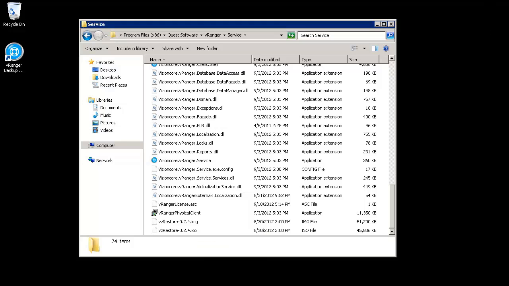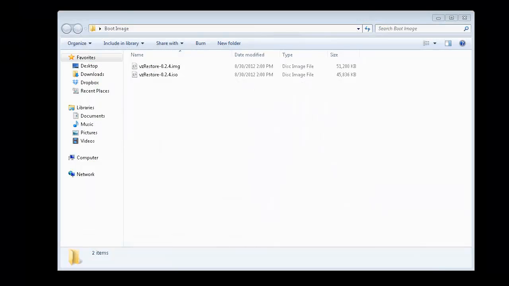Let's move on to creating a bootable CD. It's important to note that the procedures for creating a bootable CD differ widely depending on the operating system and software used. The following procedures show how to use the native Windows 7 utility to create a bootable CD. If you have a different image burning application, please follow the instructions for that application. Of course, keep in mind that this procedure requires a blank CD and a writable CD drive.